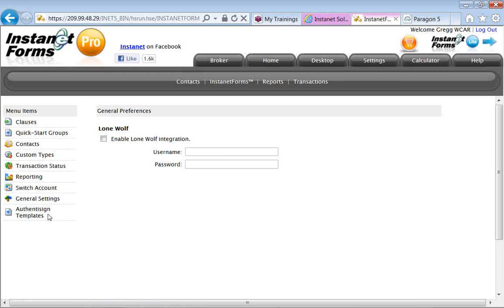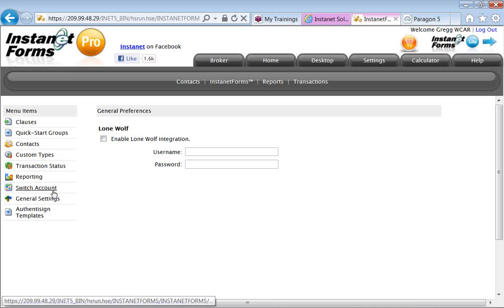So this feature, if you will, would be two things would have to happen. One, you would first have to have custom office forms. And two, you would have to have an AuthentiSign license. But if you add those two things to your account, custom office forms, and purchase an AuthentiSign license to use AuthentiSign digital signatures, you can template the signature and initial requirements on your custom office forms. So it's a nice feature there, integrating InstanetForms with AuthentiSign. InstanetForms, type up the forms, AuthentiSign, get digital signatures. They're integrated so that you can pre-plot where initials and signatures are required on your custom office forms.